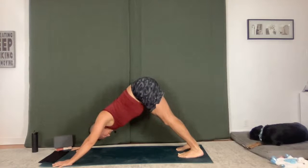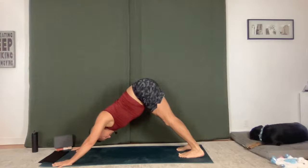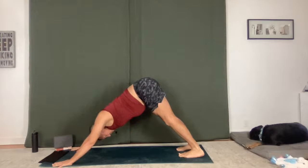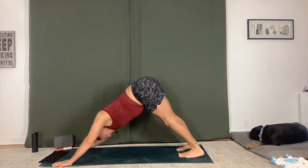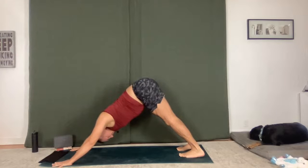As you start, breathe in and breathe out. Press down your hands and your feet. Start to wake up your center, your core muscles here. Pull the belly in.